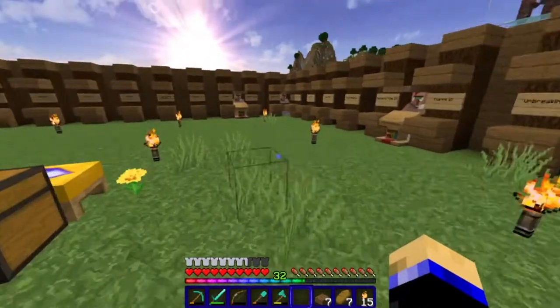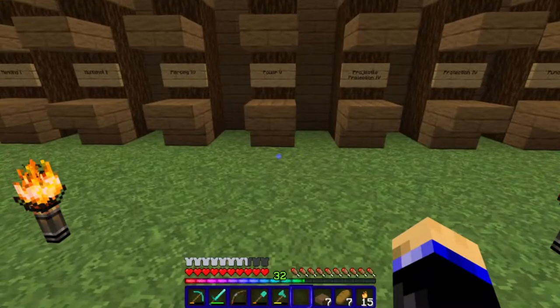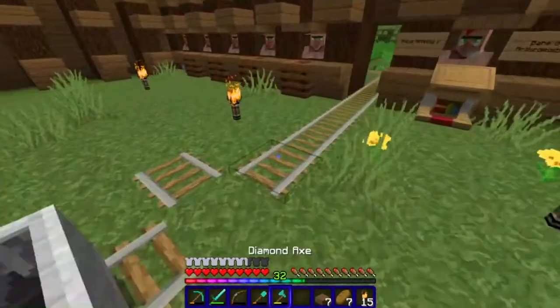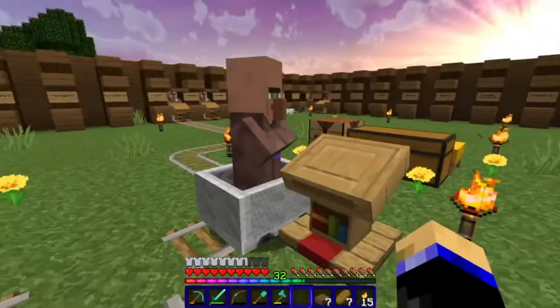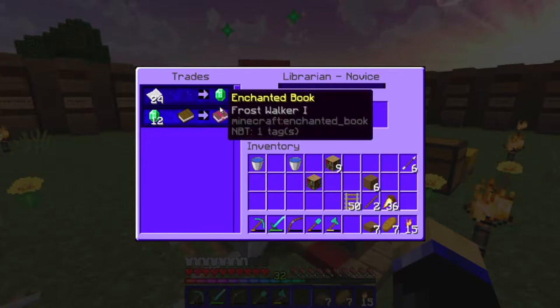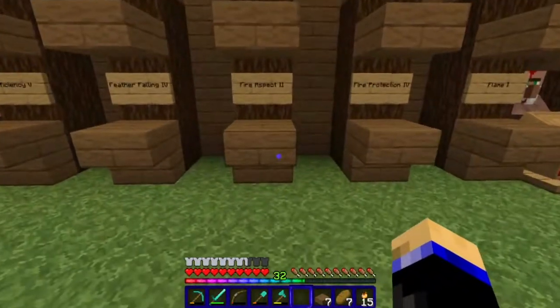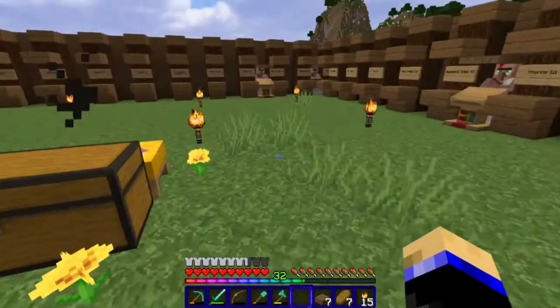Piercing 3, I think that's a 5, where Piercing 5 is the best you can do. Piercing 4, oh, so close. So basically, you just continue doing this until you get something that you don't have yet. Frostwalker. Ooh, Silk Touch.